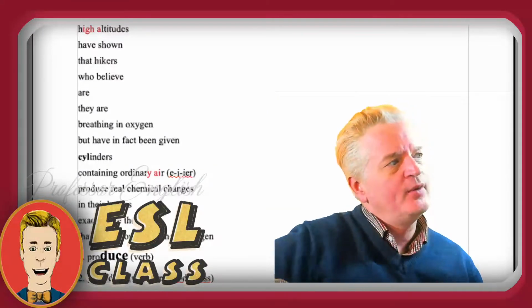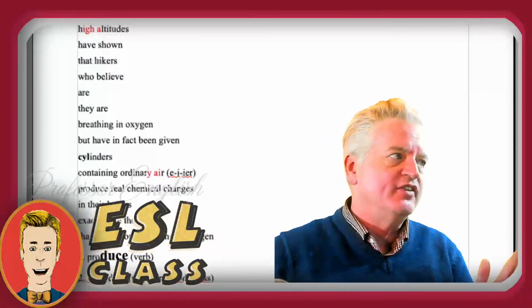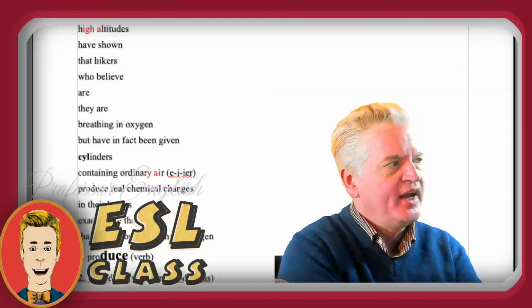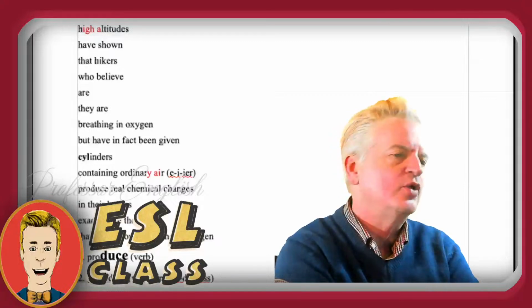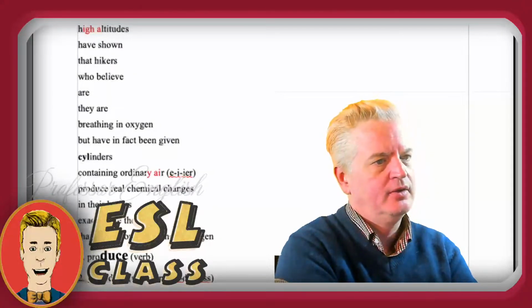Okay, so let's see. We have "high altitudes have shown that hikers who believe they are." Okay, now we have two. The next phrase is three words: "breathing in oxygen." Breathing. Two vowel sounds in that word. Are those long sounds or short sounds? Breathing. It's long and then short. Long, short. Breathing in.